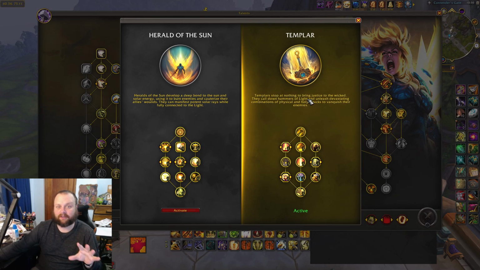I prefer more of a single target build in delves, especially when you're doing the higher delves and the stuff just one-shots you with a melee hit. You can't pull too many things. So Templar, pulling one thing at a time or two things at a time, Templar is going to shine there. And so Templar is kind of the thing to go with here.